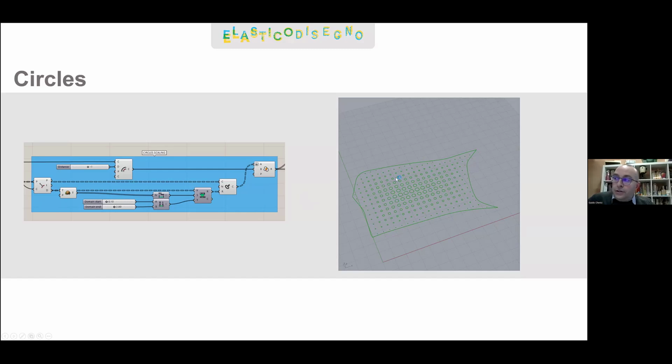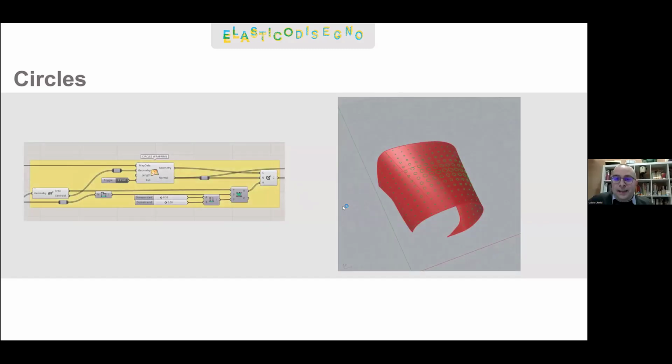The circles are also defined so that they go from the smaller size closer to the edge to the biggest size further away from the edge. Using Shape Map again, we applied the unwrap back onto the surface.